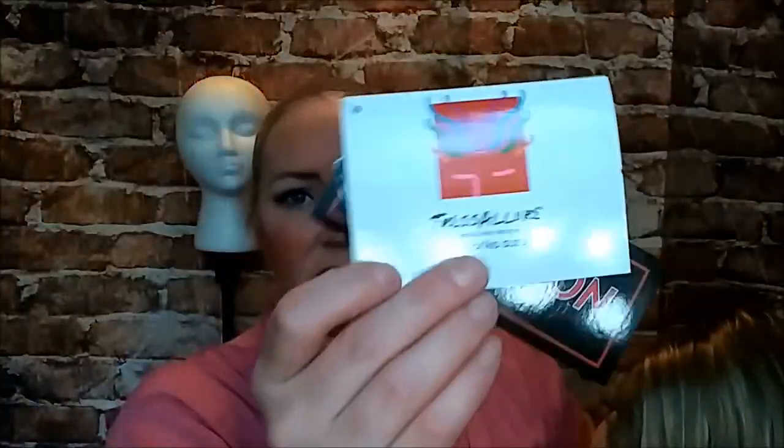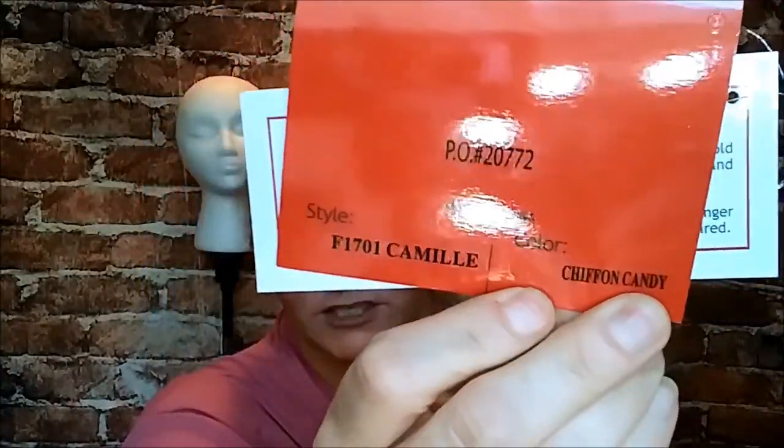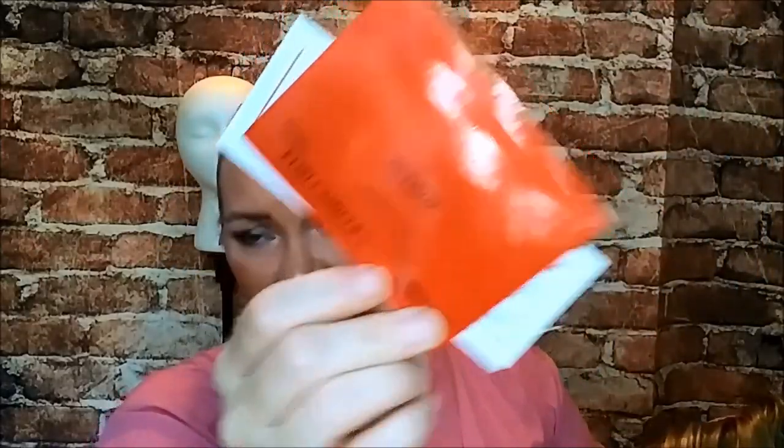Okay, the next one is one that I posted. I'm saving the Sintrest for last because I really want to talk more in depth about her. This one you guys have probably seen me in already. I posted a picture in the group. This is Tressa Lore, and this is Camille in the color Chiffon Candy. You can see that. I love this wig.